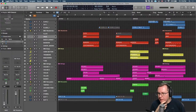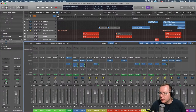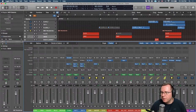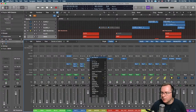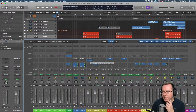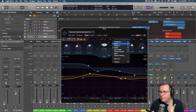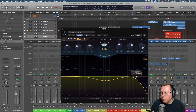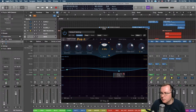Okay. So then the next thing I want to do is... what did I do here? Let's just bypass those. I've got a reverb, but what I'm going to do... I wasn't unhappy with it, but I want to start fresh. So I'm going to make a copy of it. I'm going to just disable what I had, and then I'm going to pull up the default setting, and I'm going to rework this completely. So let's delete these nodes.